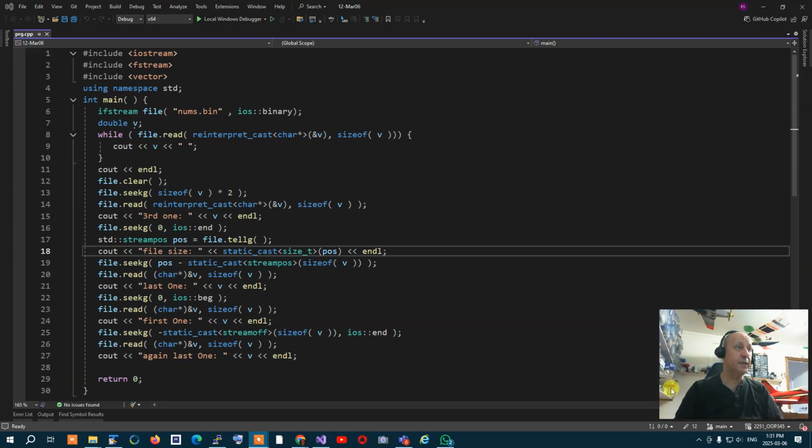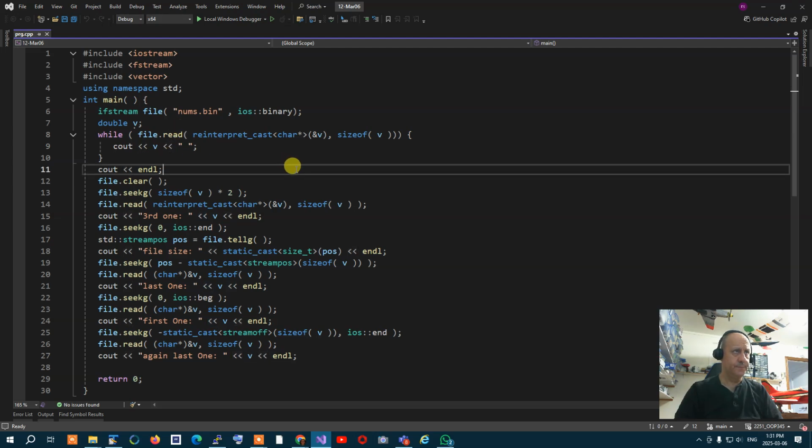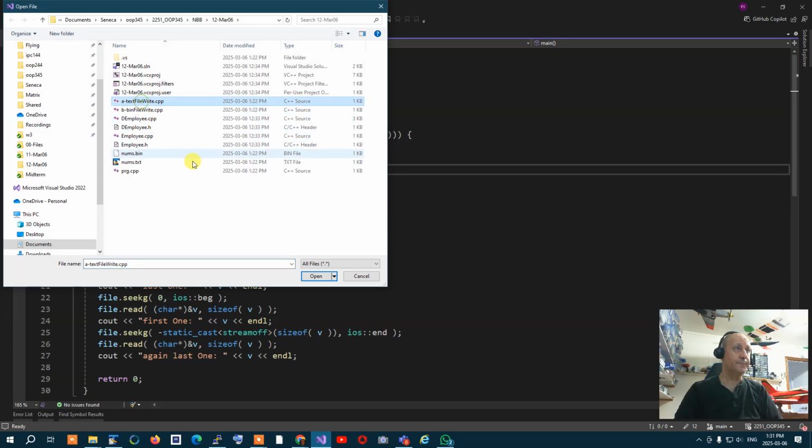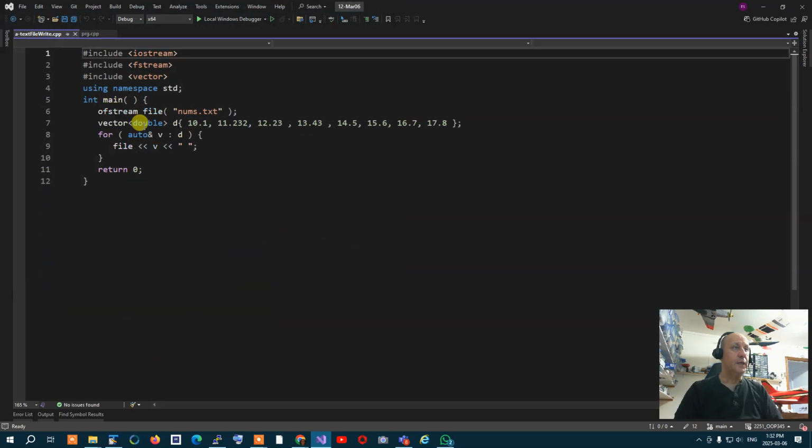We talked about files. We talked about ASCII files and the insertion operator, and we said when the insertion operator inserts values into a file, it interprets whatever you have in those values into text and puts it in the file.